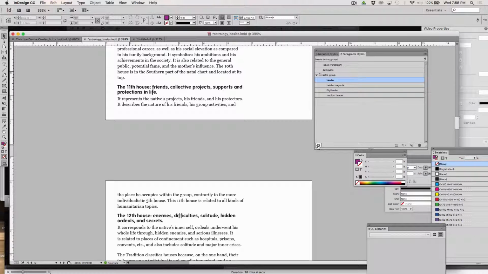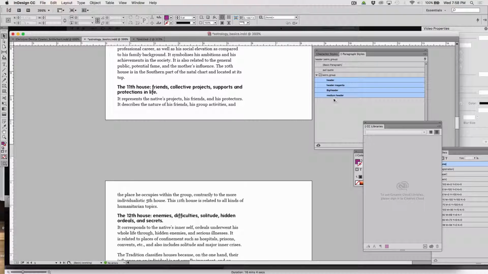And if you look down here, it says add selected style to my current CC library. I cannot do it to the whole folder, but I can take all of these 4 things, and click on the little library button, and it should be adding there. Does not want to add. Okay, Adobe, that was a nice idea, but it's not working. We'll see if it actually is working.